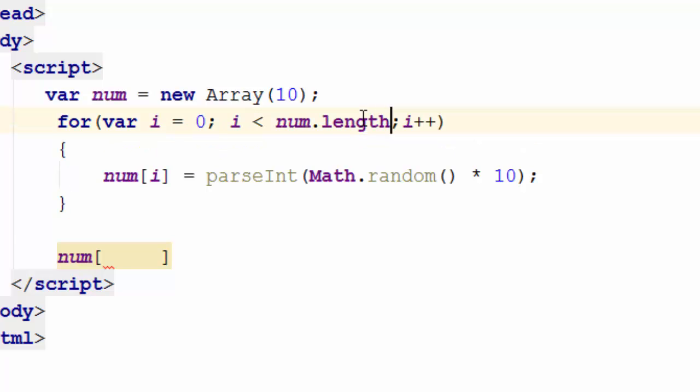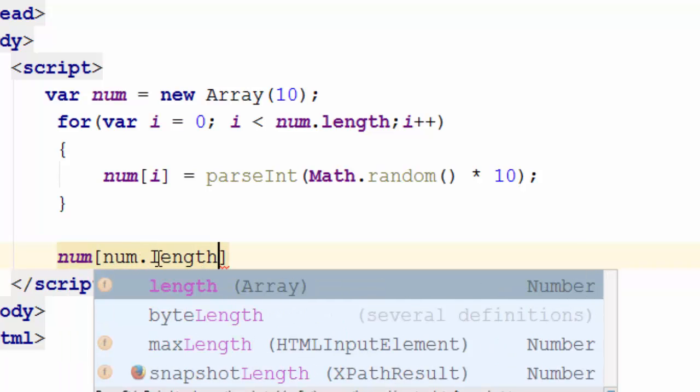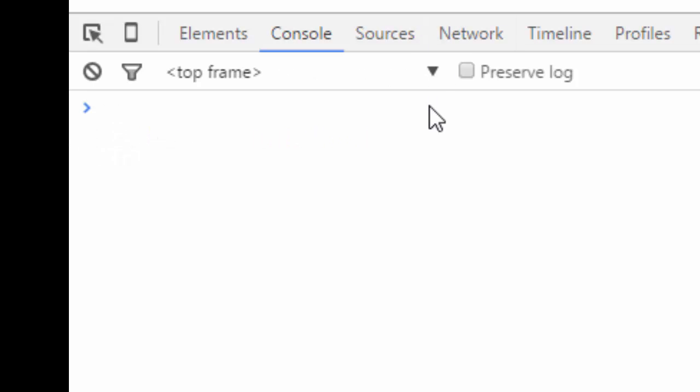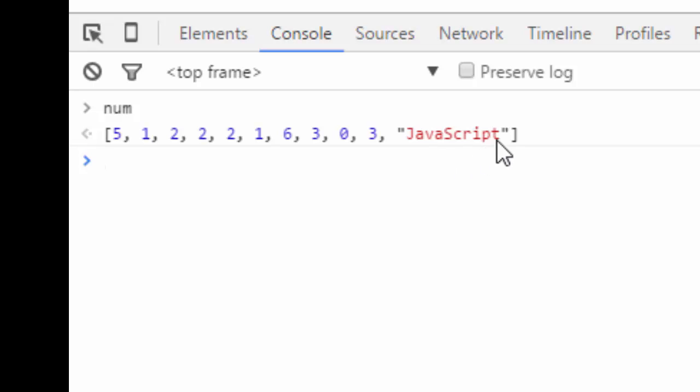So if I go ahead and say num[num.length], I'm referring to an element that doesn't exist, but is right after the last element of the current array. This forces JavaScript to create a new element at the end of the array. So what I'm going to do now is add an element to the end of the array, right? Right here, I just add the value. Let's refresh my page and see what's going on. Okay, let's refresh the page, and print the num. As you can see, the new element has been added to the end of the array.